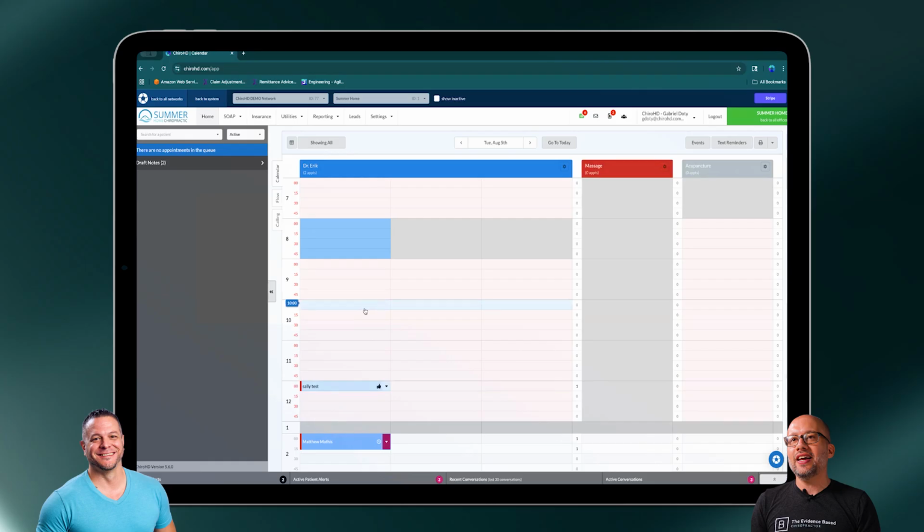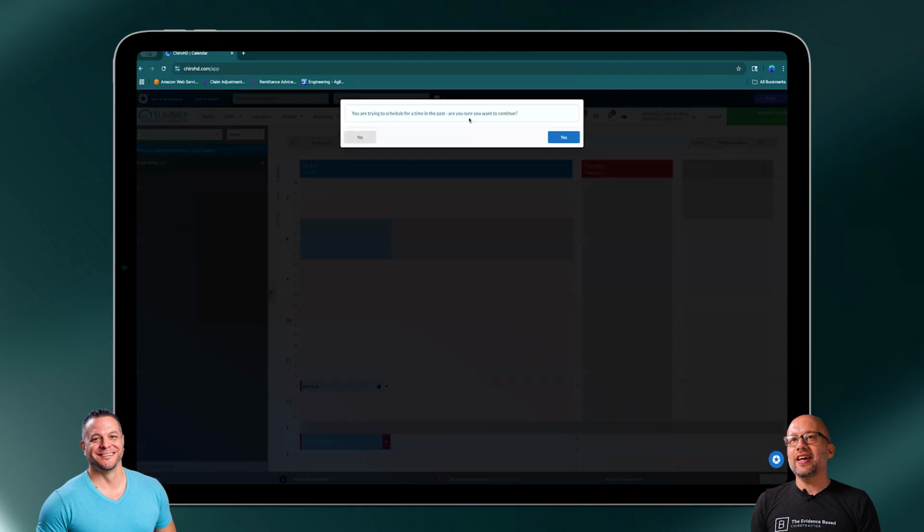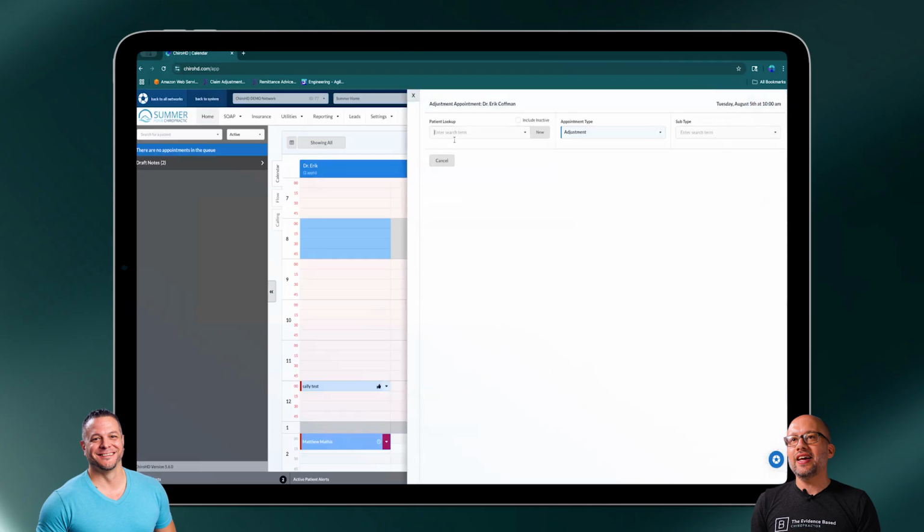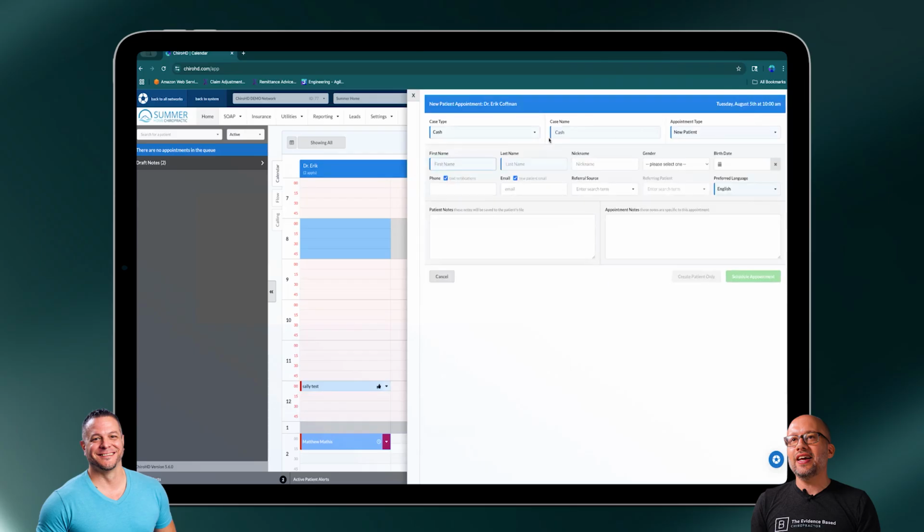So we mimic that, where if I'm looking to schedule someone at 10 a.m., I click on the 10 a.m. slot. And from here, I can do a patient lookup right here, or I can click the new button and now fill out a new patient form. So it's very, very quick and easy to schedule into this and create a new patient appointment. You'll see we have options for different case types and different appointment types.